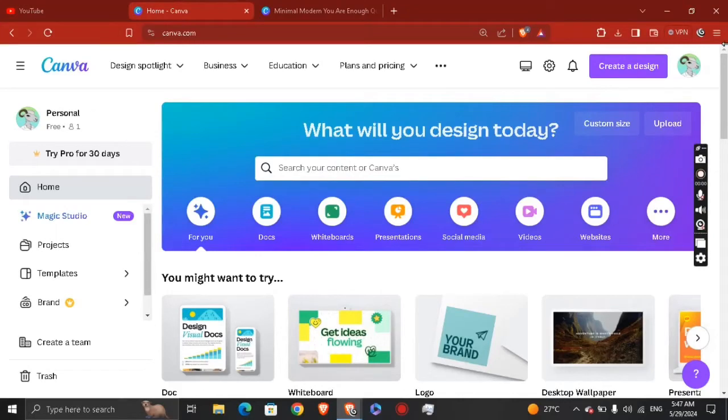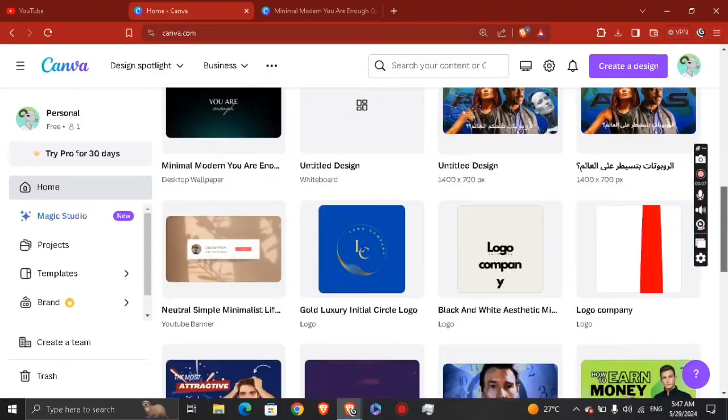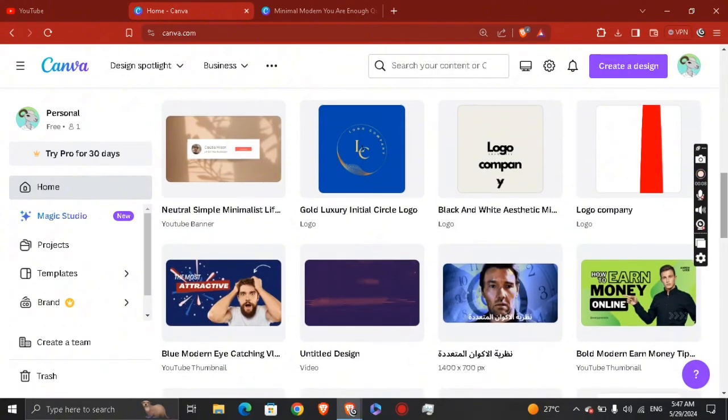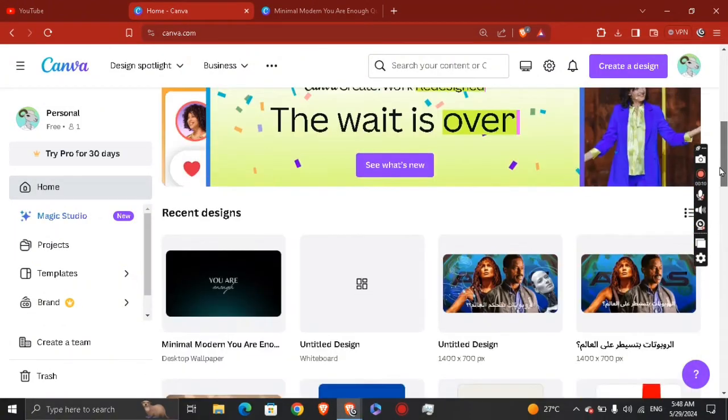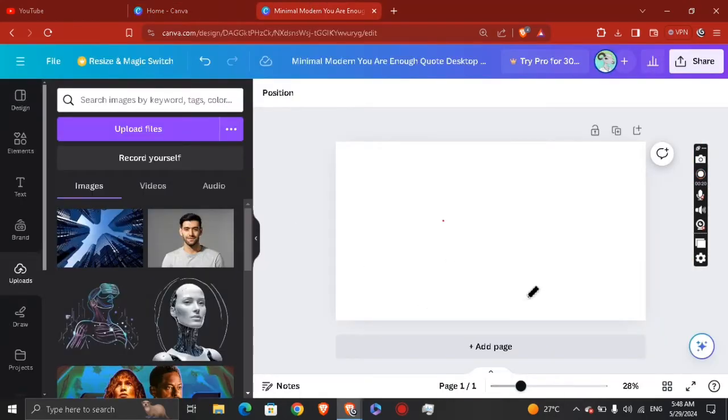My name is Adam. Today I'm going to show you how to blend photos in Canva. So first of all, open up the website and then choose any design that you actually want. In my case, I'm going to just choose a normal photo, just like this one right here that I'm currently using. Okay, desktop wallpaper. So I'm going to just use it, and I deleted or removed everything within the design.